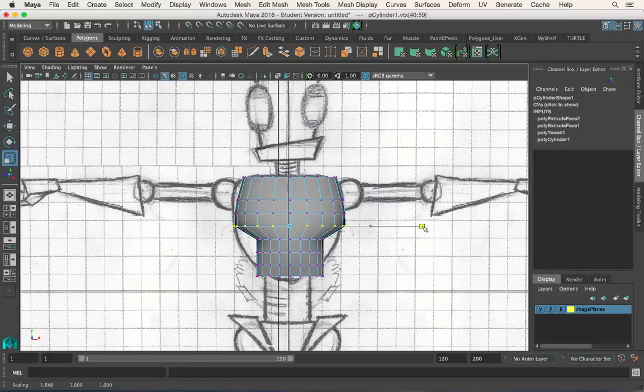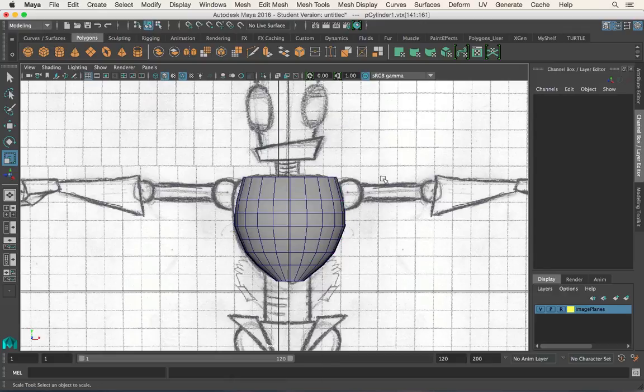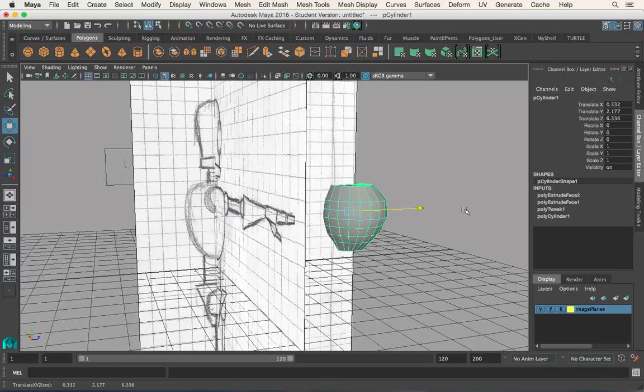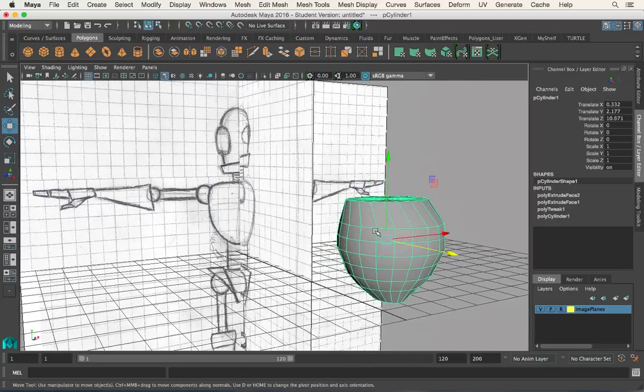There we go. And there you go. So spend the time on your pre-production. It will pay off in the end, and it will allow you to get some really, really nice objects within your piece. And there is a lot smoother version of our torso chest piece.